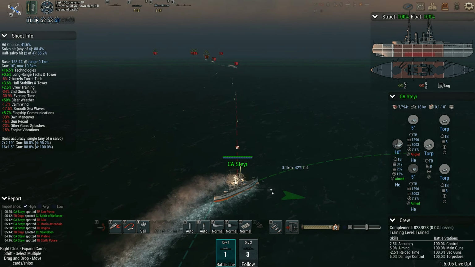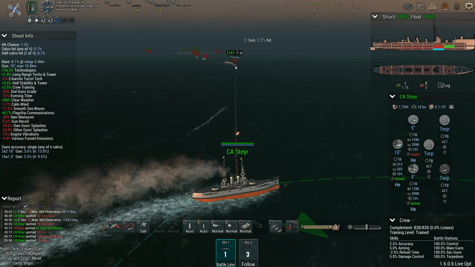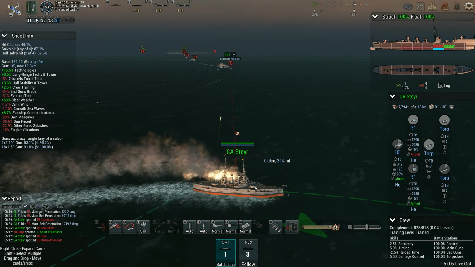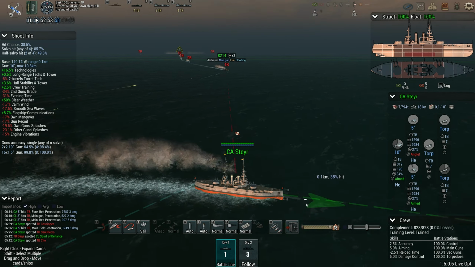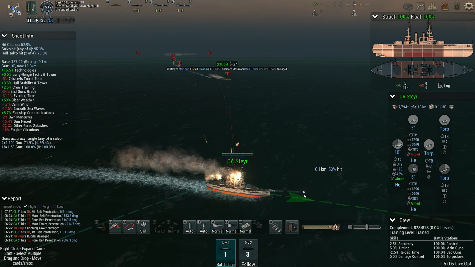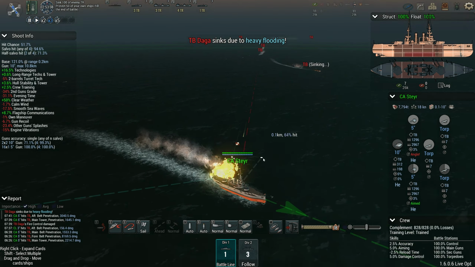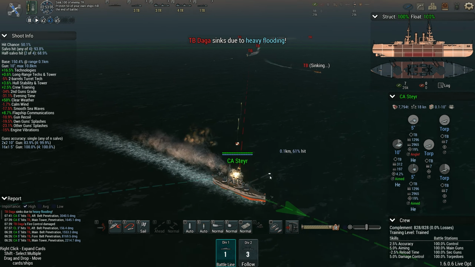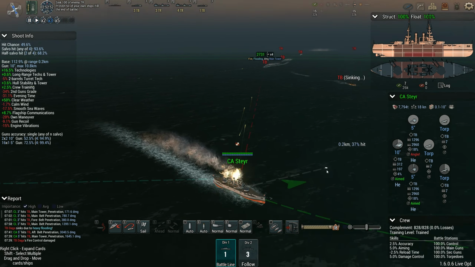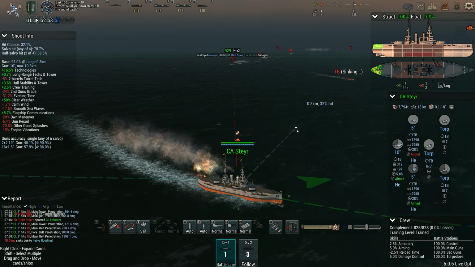These ones do have fuel. Flooding hit, though. That's helpful. What's their torpedo range? 1.6. So we do outrange them with our own torpedoes. Always helpful. One down. And we have a reasonable amount of firepower to throw at it.